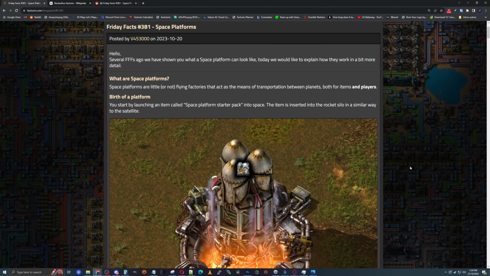Birth of a platform. You start by launching an item called a space platform starter pack into space. I'm hoping they can rework that name. It could probably be a little bit more concise. It's a mouthful. Even just "starter", or call it whatever the building's going to be called. Platform hub, whatever the building's going to be called. We'll get to the building in a sec.